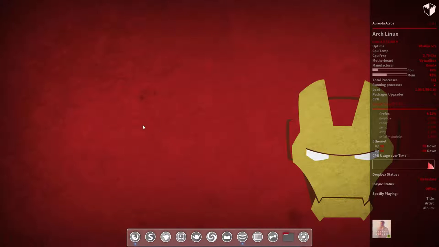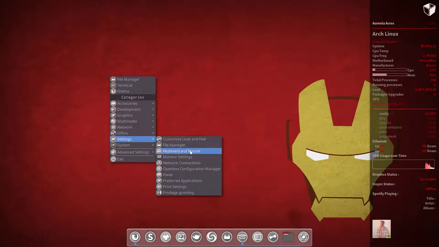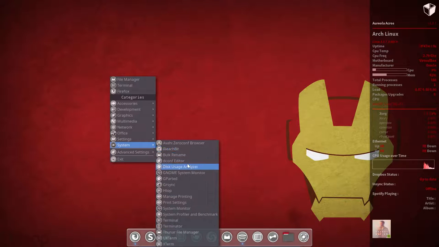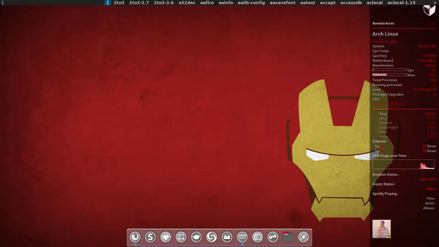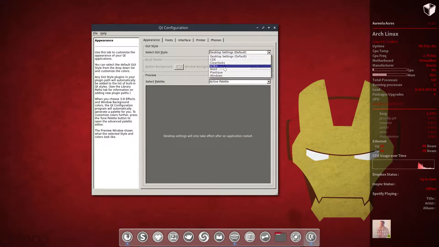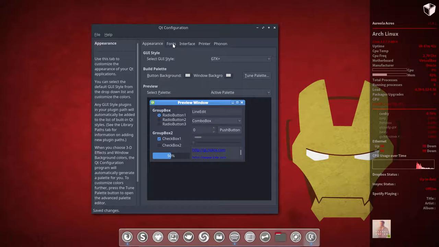Okay, what's more? We have started NewMix already, so sorry, but it will not work again. Windows, spacebar, and then it will work. So we were here, file manager, blah, blah, blah. Preferred applications might be interesting to take a look at. I am looking for something specific. Yes, I am. So we take Windows D, Qt4, config, this one, Qt config, Qt4, and we should change this one as well to GTK+. If you save it, you'll see why. It's the same theme as Arc, which is what I want.